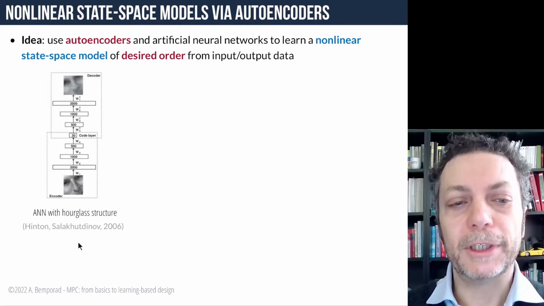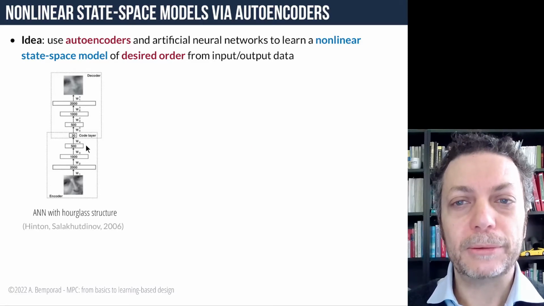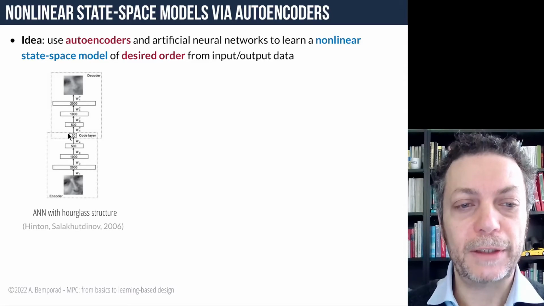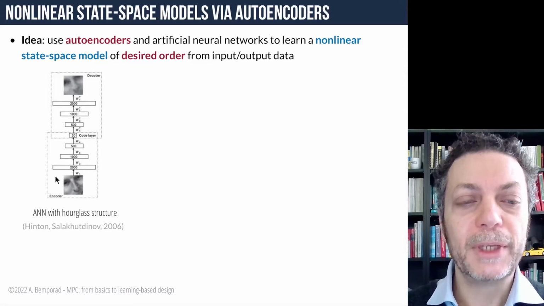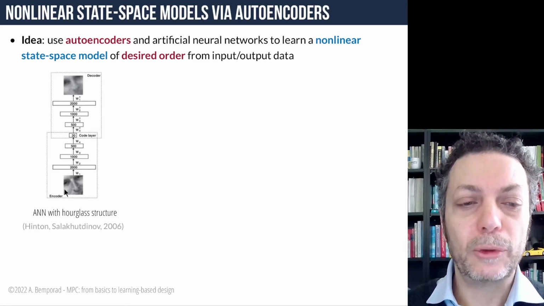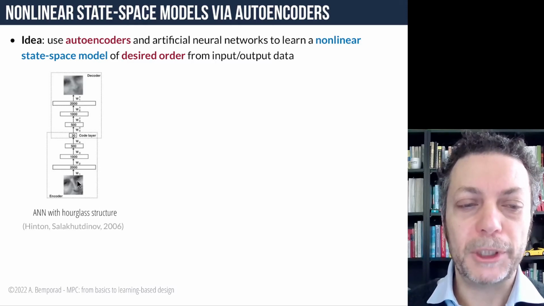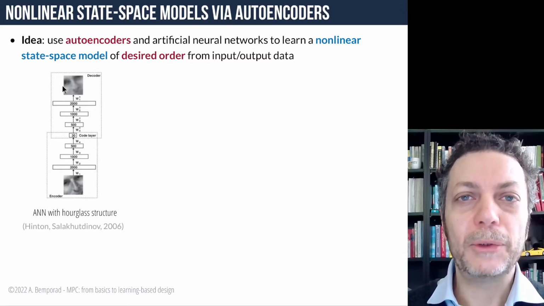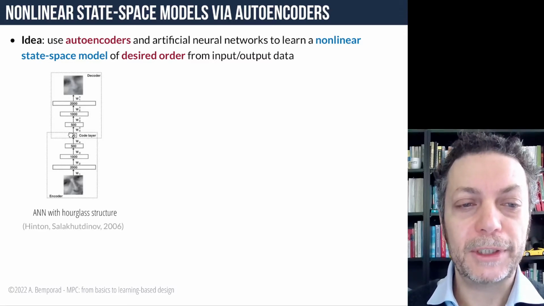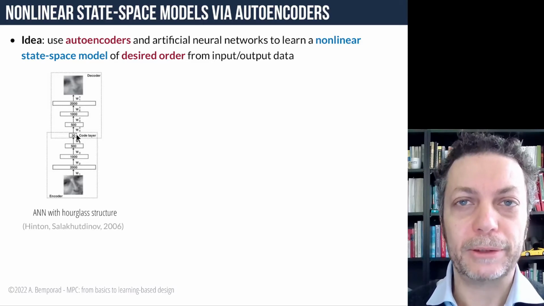What is an autoencoder? In very simple words, the autoencoder is a function, usually a neural network, with an hourglass structure. So there is a thin inner layer, and it is trained to map the input to the same input. This was proposed for image analysis. You're trying to reproduce the same image on the output. And why do you want to do this? Because in the inner layer, you have a compression of the image.